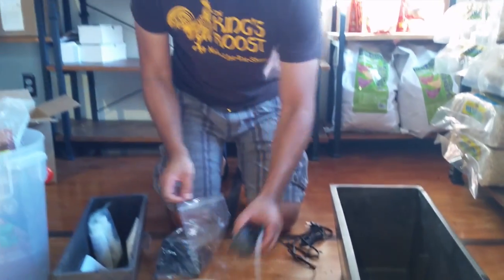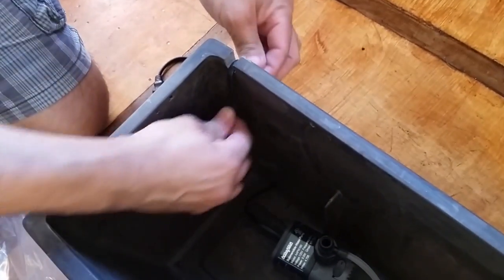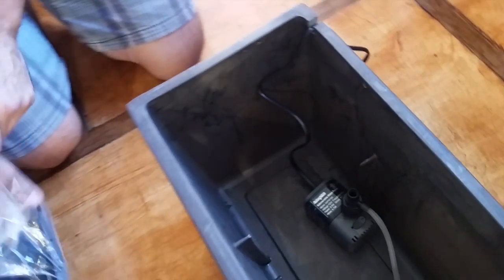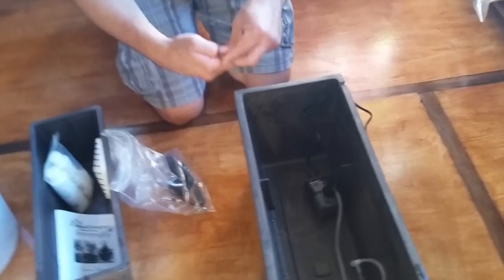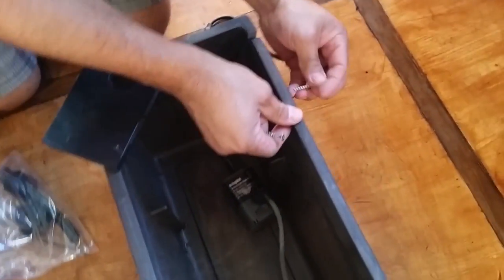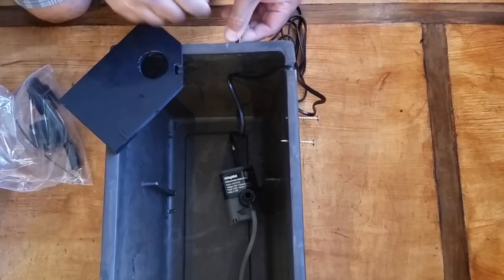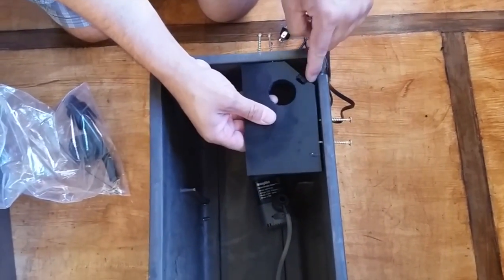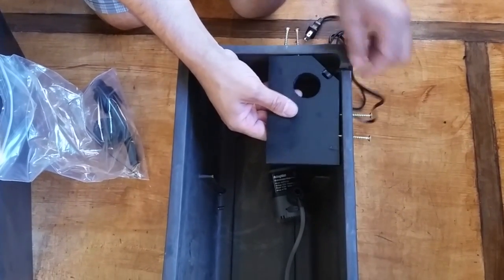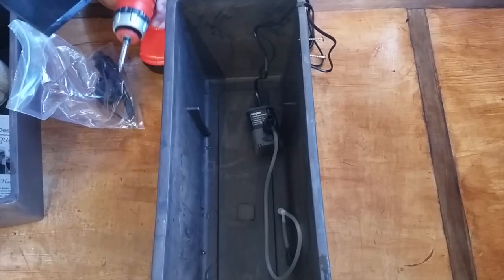Now that the pump is pretty much ready, we're going to set this in here just for now and come back to it in a second. You're going to take your reservoir, which is the larger of the two containers, set the pump right in the bottom, and hook the cord over the little notch that's right there. Next, you're going to get the connecting plate and four screws that come with the kit. What I like to do is just put them into the pre-drilled holes right here on the side — just set them in, screw them in a little bit — and then line up the plate with the screw holes. It connects with a little notch that makes room for the cord, and it really only fits in one way. You'll find two holes here and two holes here — just line those up.